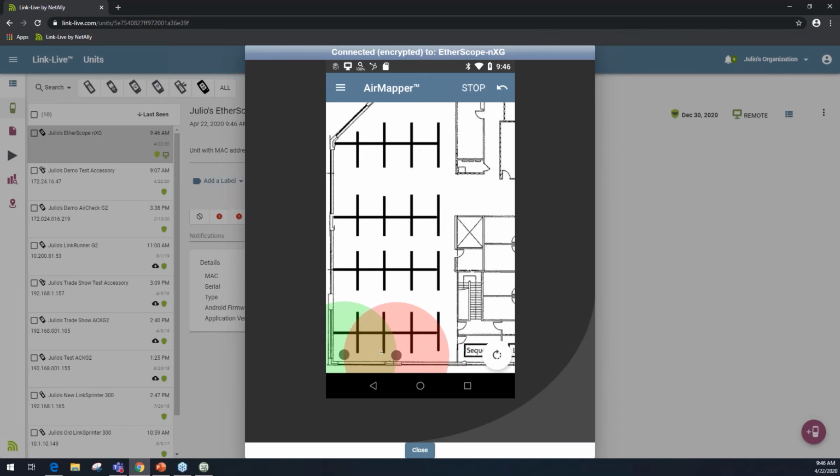Basically, the idea is that now you don't have to worry about having to walk at a constant pace or going too fast or going too slow. You walk to the place you want, tap, wait a few seconds, then rinse and repeat. And so on you go until you complete your entire survey. So no need to worry about keeping a constant pace. No need to worry about going too fast or going too slow. Did I give the unit enough time to scan through the channels? Basically, you have full control.